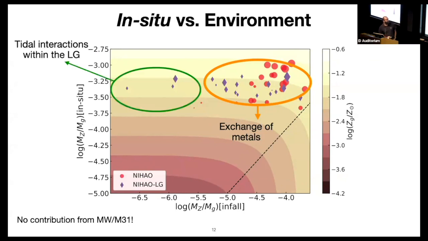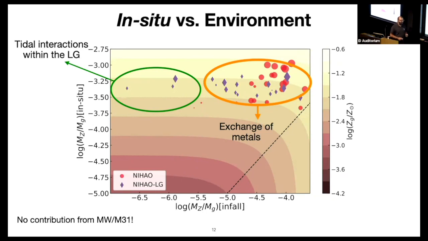Then there's a second population that pops up over here. I have not tested that because, as you can see, these three galaxies don't have any environmental metals coming. It's barely nothing, but they still make just about the same amount of in situ metals in their gas. I think why this is happening is because of tidal torques. Basically, you have something come close by, be it a small guy or a big Milky Way guy, and that allows for compaction of gas that can form stars. Now, I have not tested this. That's in the near future, but that's my theory for why this is happening.